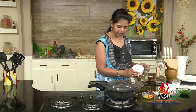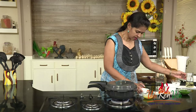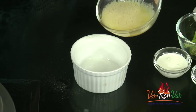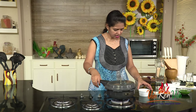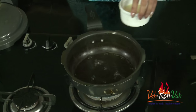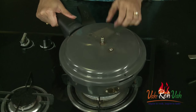Here I whisked the egg. Now in a bowl or a plate — anything you can take — I am using a ceramic bowl. In this we are going to add very little oil and slightly grease it, then pour the egg mixture into the bowl. We are going to put it in a pressure cooker and steam this for just 5 to 8 minutes and our steamed egg will be ready. Cover this and let it steam for 5 to 8 minutes.